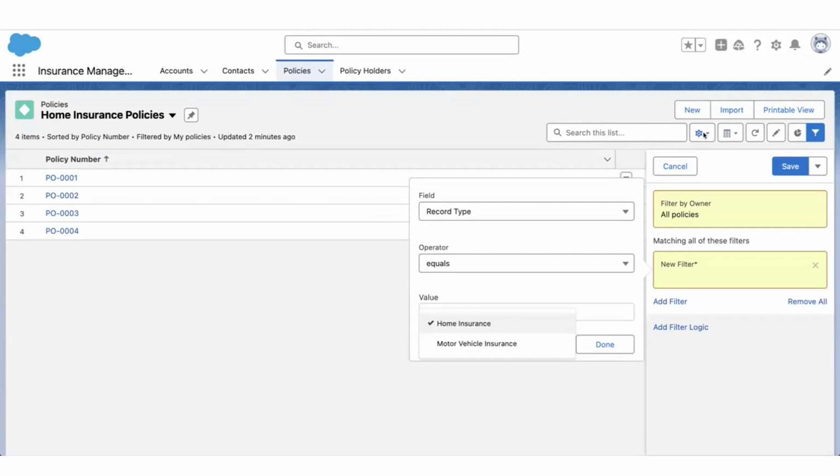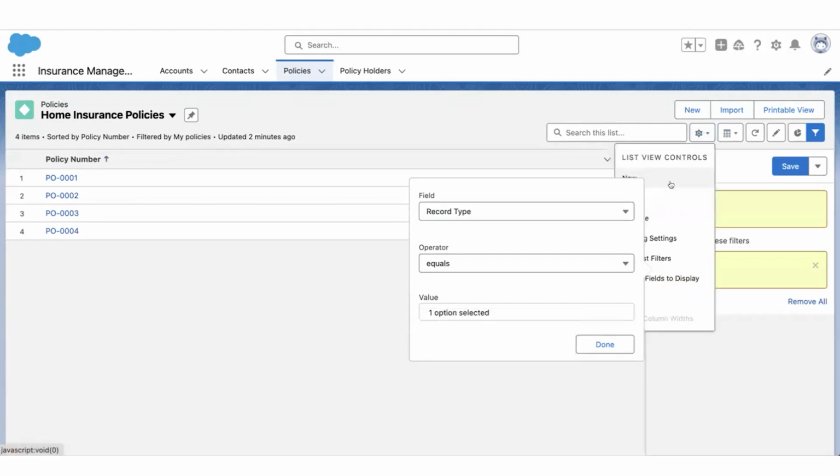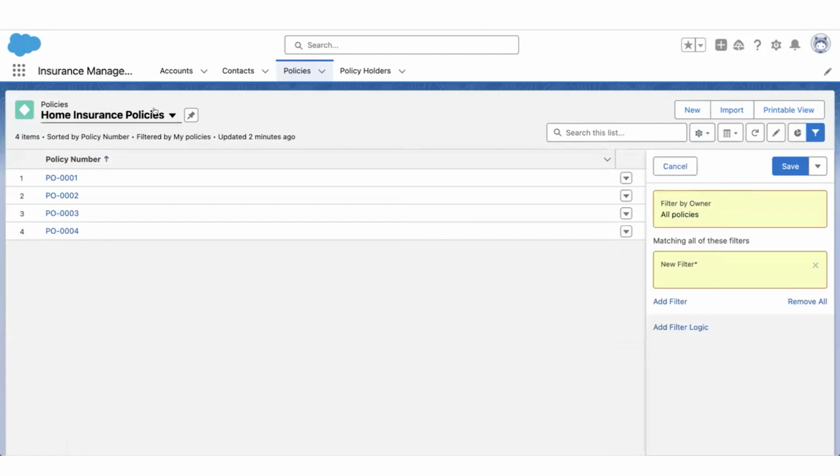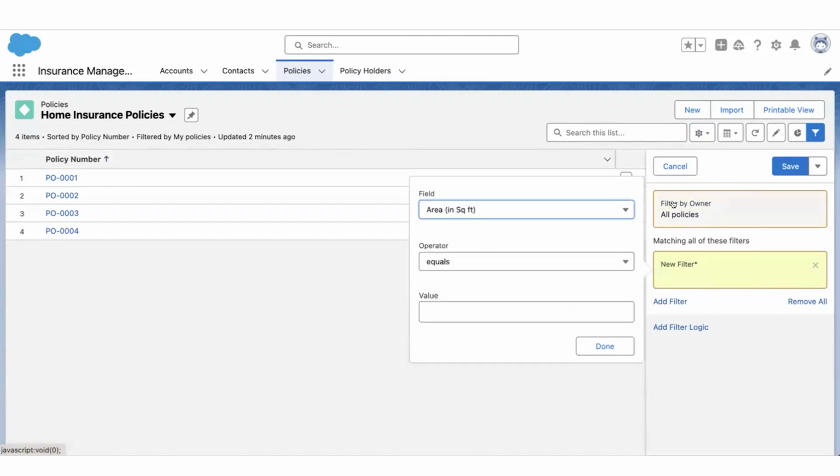In order to create the new list, you navigate to list view control, click the New button, and define the name as home insurance policies. For sharing, select all, click Save. And now, on the right-hand side, you can specify the filters. The first filter is filter by owner, all policies in the system.